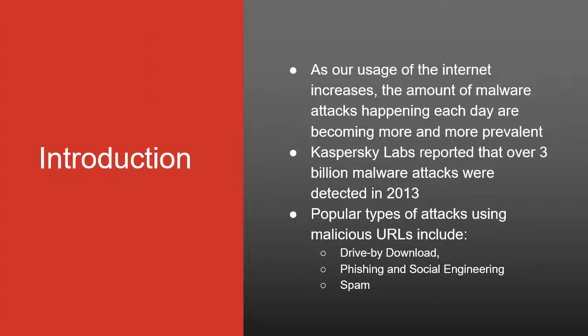In today's society, the internet is a part of our everyday lives. As the usage of the internet increases, the amount of malware attacks happening each day is becoming more and more prevalent. Kaspersky's lab reports that over 3 billion malware attacks were detected in 2013. Popular types of attacks using malicious URLs include drive-by downloads, phishing and social engineering attacks, as well as spam.